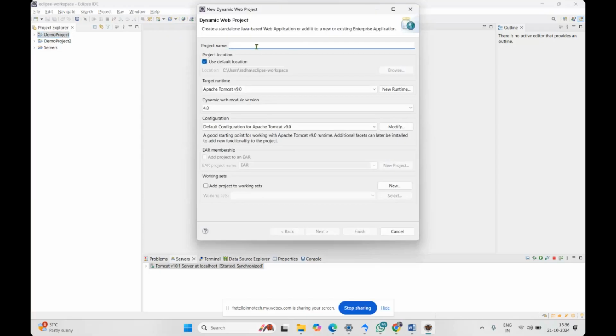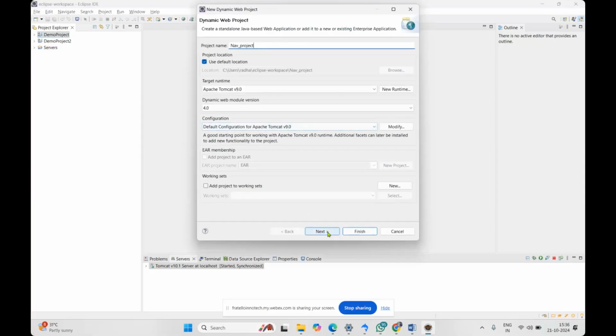Here we are gonna give the name as first project, or we are gonna give a navigation project name. Whatever project name you want, you can give.